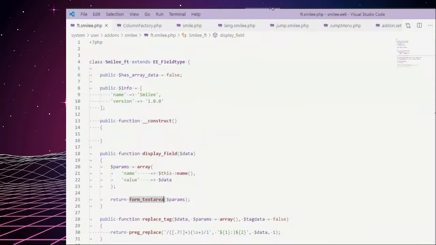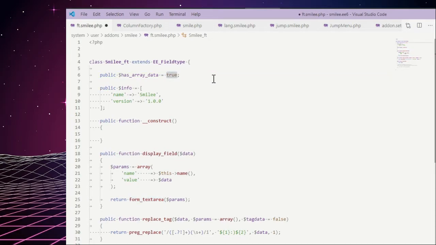But what about more complex cases? Like when you have a field type that's using an external table to store its data, or using some serialized base64 encoded data. We certainly don't want to have that displayed in the entry manager. But we do want to display something human readable to tell people, hey, this is the content of this column. So in this case, has_array_data would obviously be set to true.